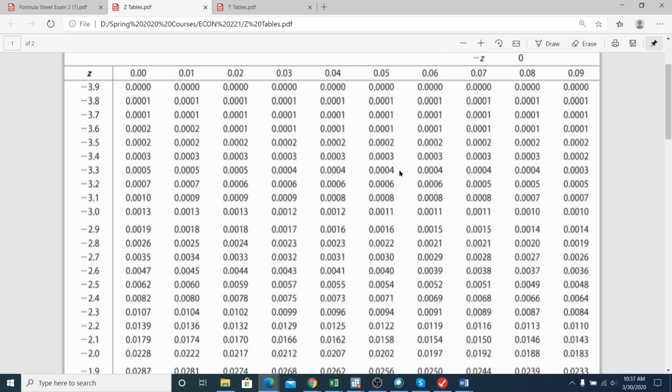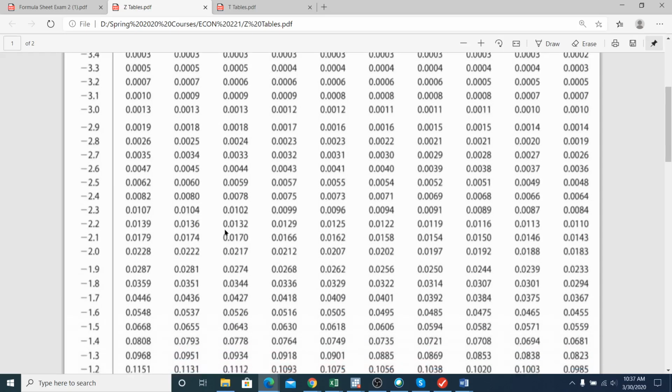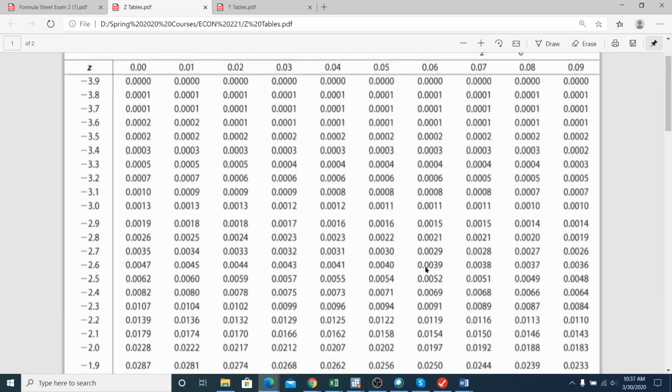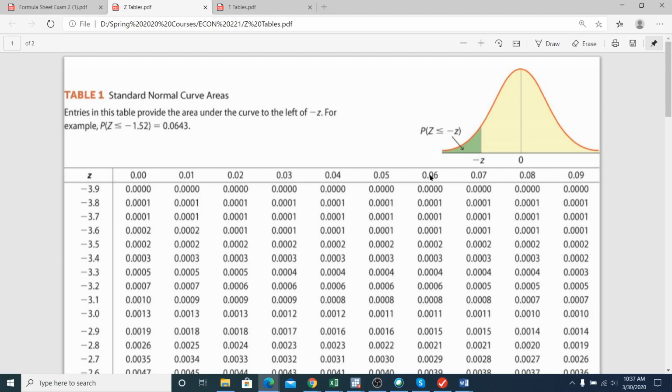It's okay. So we know the area that we want in the tail, which is 0.025. So we have to look at that area up here. So we try to find what's closest to 0.025. Looks like it's right here. So go over what z-score would give us that. Negative 1.96. So that z-score we want, that gives us alpha over 2 in the tail, is negative 1.96.